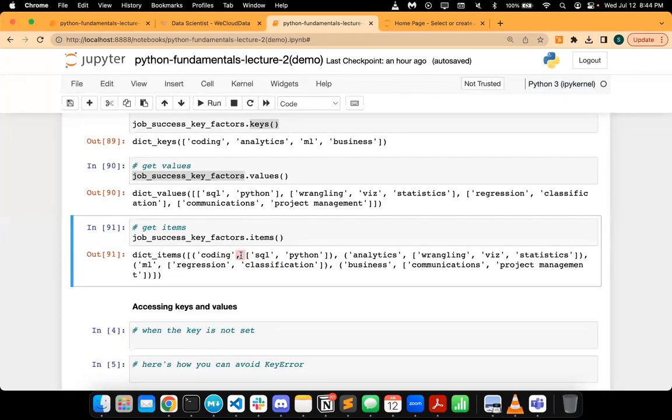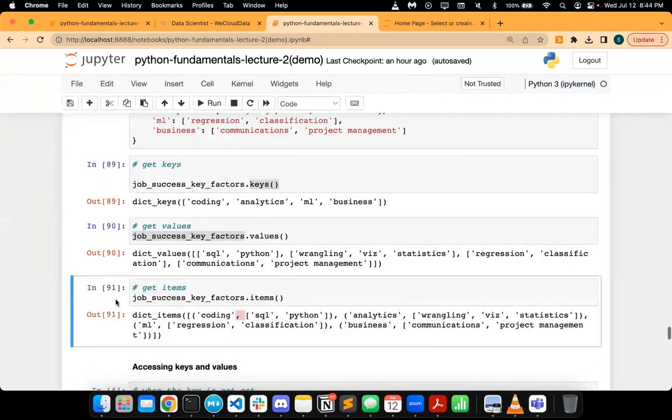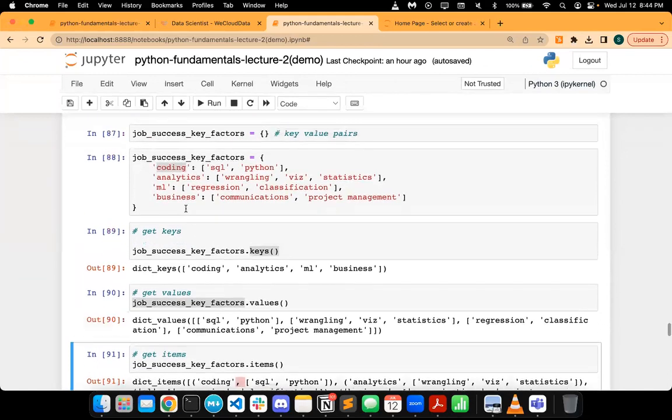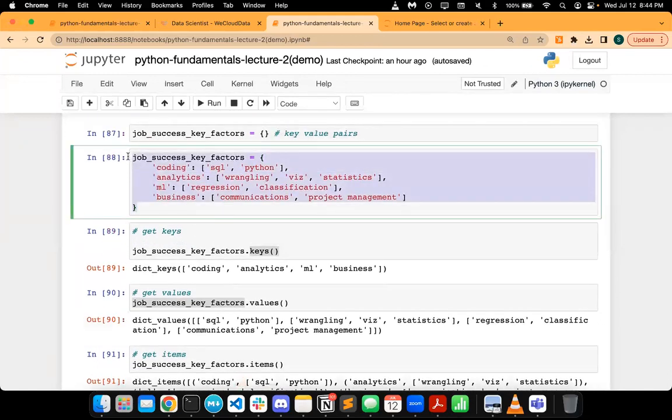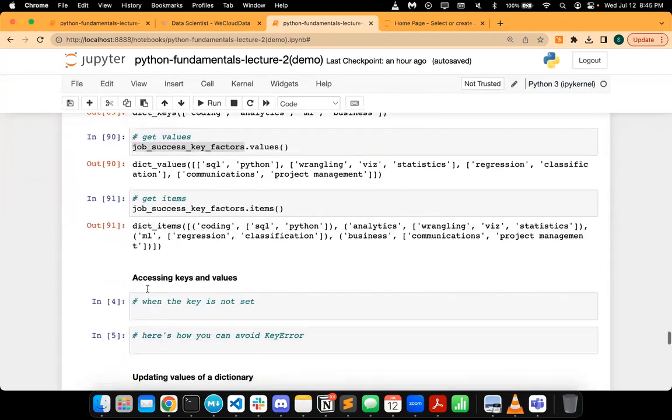And what's the use case of this? Well, usually when you have a dictionary, right, the most common use case is that, okay, I just want to retrieve a list of analytic skills. Just tell me, okay, what are the analytic skills I need to have? Then you just provide, right? So that comes to the next portion, which is how do we access the keys and values, right?